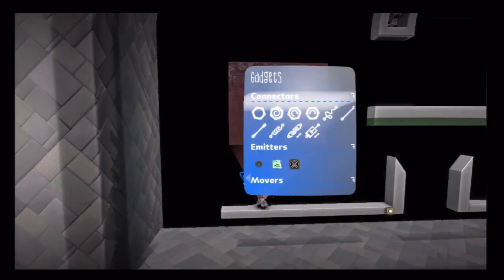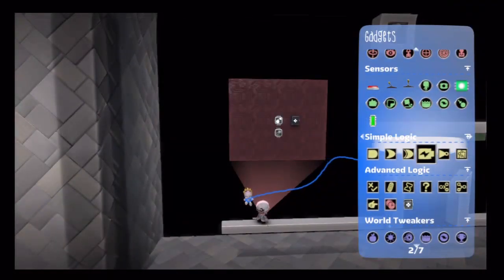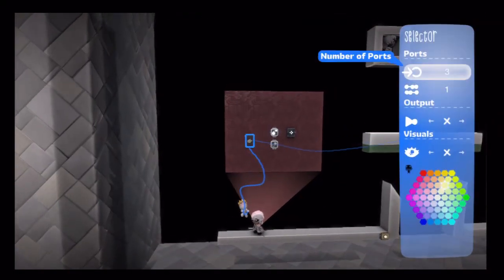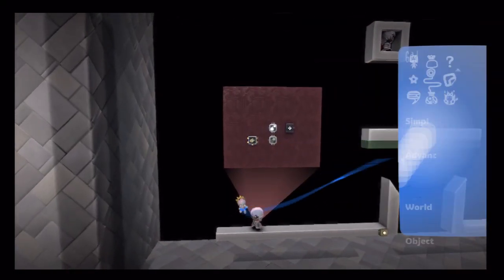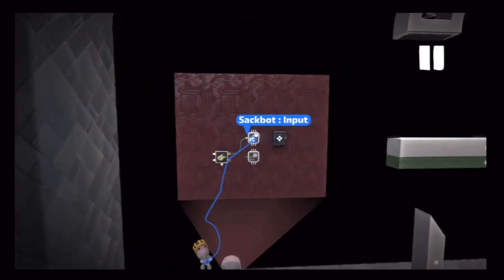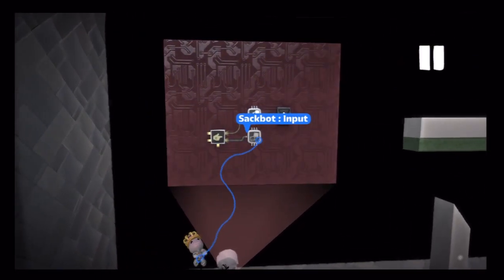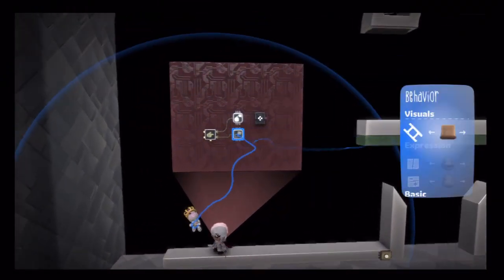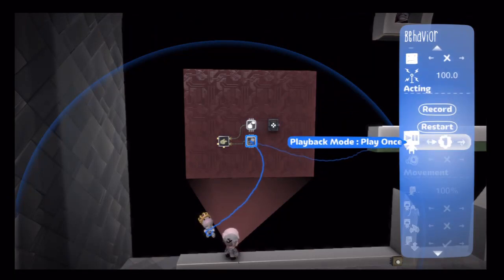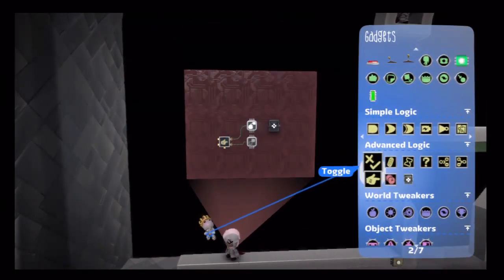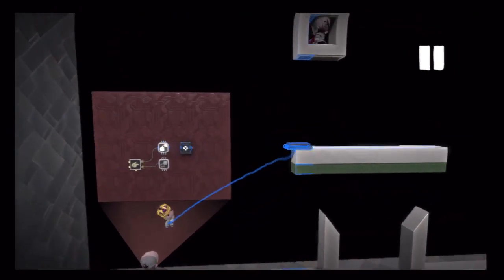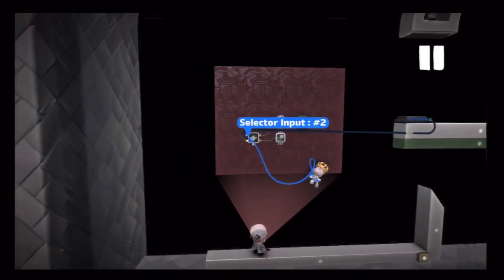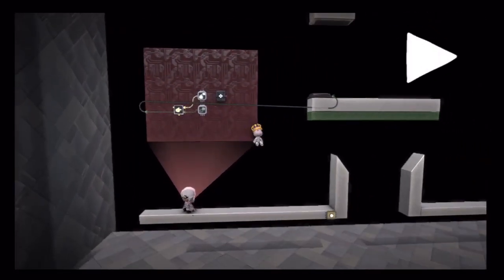So now all I need to do in order for the Sackbot to do that is to just switch from the follow behavior to that recorded act behavior. And again, I just use this selector for that. So I place the selector down, wire the default state to the just follow behavior, and then I'll make the second one the act behavior, where he jumped across that gap and shimmied across. So to activate this, it's as simple as just changing that selector state. So I'll use a button for that, and I just wire to that second selector override.